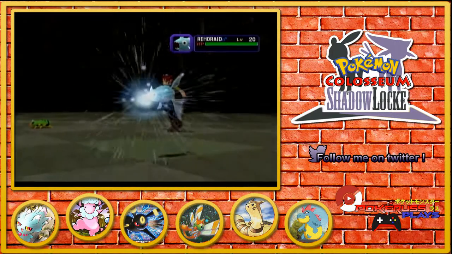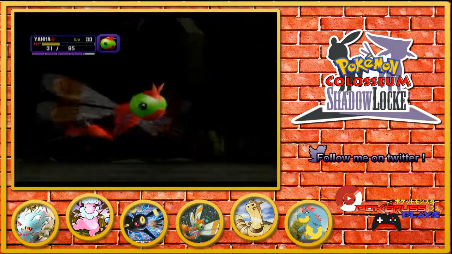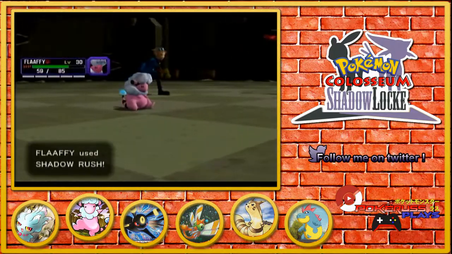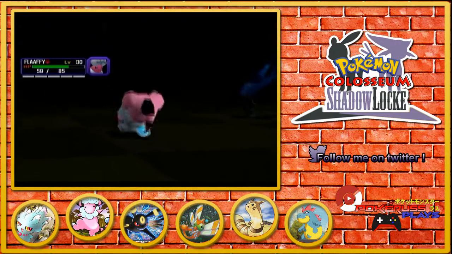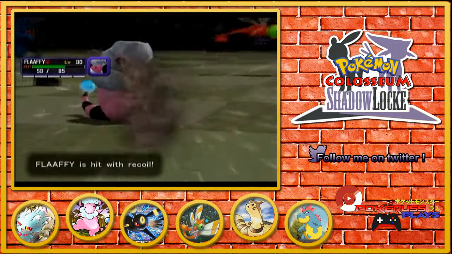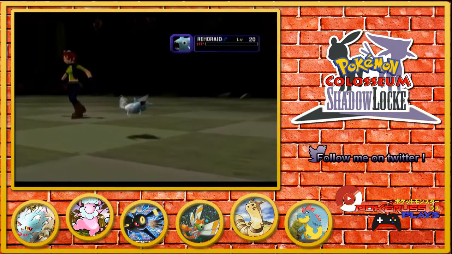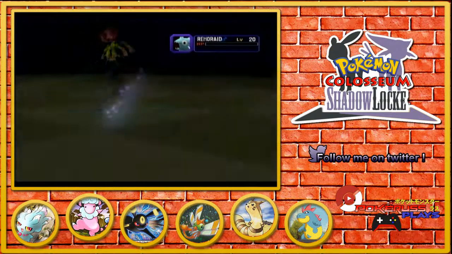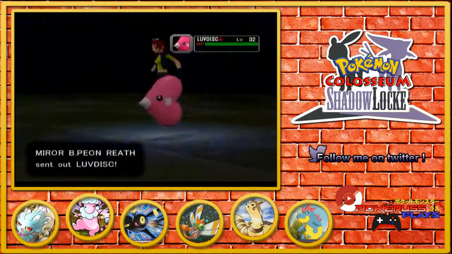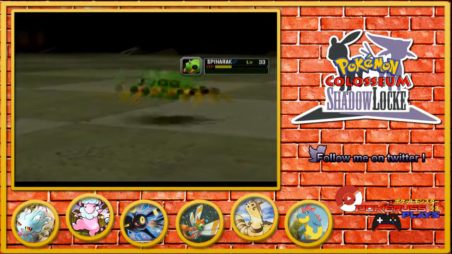Here comes an Aurora Beam. So that Aurora Beam does tons to Yanma. Here's a Shadow Rush from the Flaffy. Ah, no! Oh, we take out the Remoraid. So we miss out on catching one of the Shadow Pokemon. That sucks. Didn't expect that. There's nothing much we could have done. It was really low leveled. I don't even know why it was lower level. That's the lowest level Shadow Pokemon I've seen, actually.